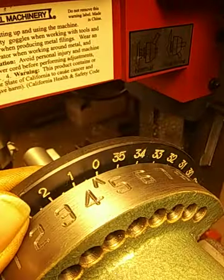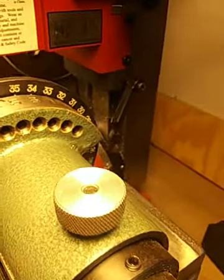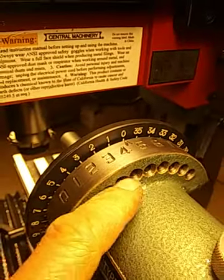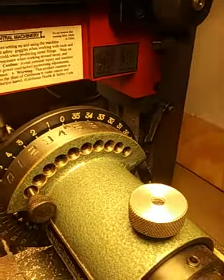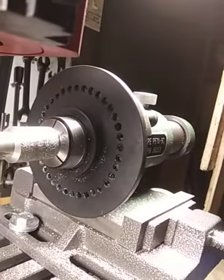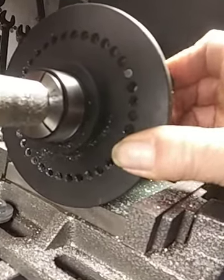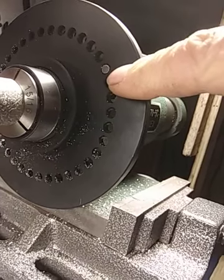Okay, what you do, I'm going to put it back at 0, and notice that this pin goes into some holes here. And when you put the pin through the holes, they come out on the other side. So I'll put the pin through the zero. See how it went right in there?